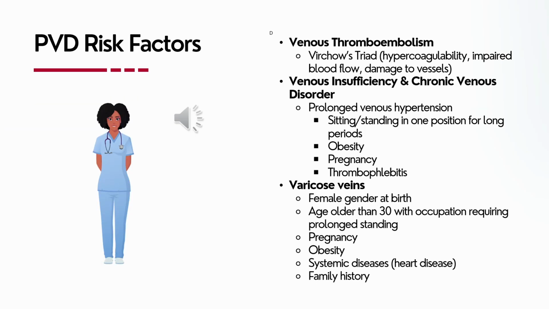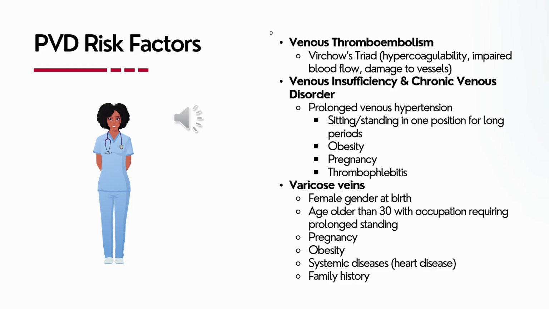All right, so let's get into our risk factors. For a venous thromboembolism, our risk factors align with what's called Virchow's triad. And again, I'm not too worried about VTEs for this concept, but for your clotting concept, we will focus a lot heavier on DVTs and VTEs. So Virchow's triad is hypercoagulability. So this occurs in conditions like pregnancy, cancer, or in the use of oral contraceptives and certain genetic disorders. The second part of Virchow's triad is impaired blood flow. So this results from immobility or a sedentary lifestyle. And the third piece of the triad is vessel wall damage, which is caused by trauma, surgery, or inflammation.